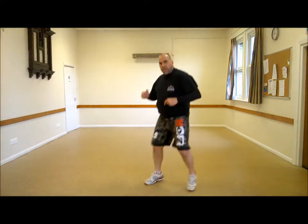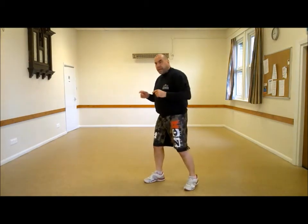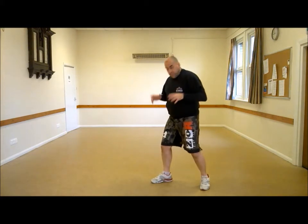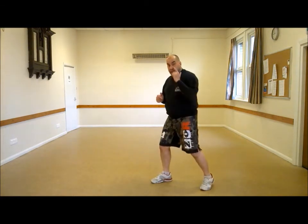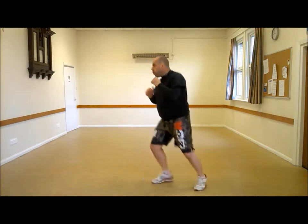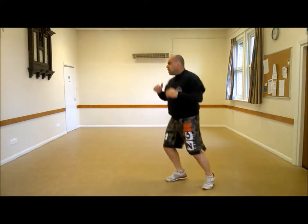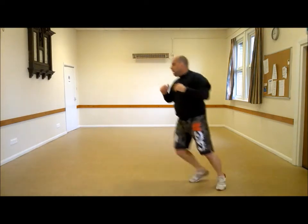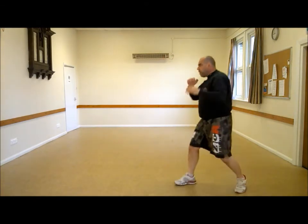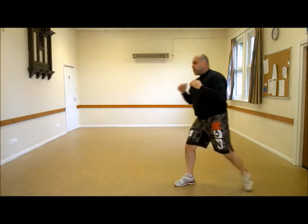we now need to be up on our toes, forward and back. Try not to come up and down too much, because as soon as you land, half the energy's in the floor, it'll take power out of your punches, and you've got to come up again to move. Forward and back. Visualise, 2 forward, 2 back. Light on your feet, move, soft knees, 2 forward, 2 or 3 steps back.